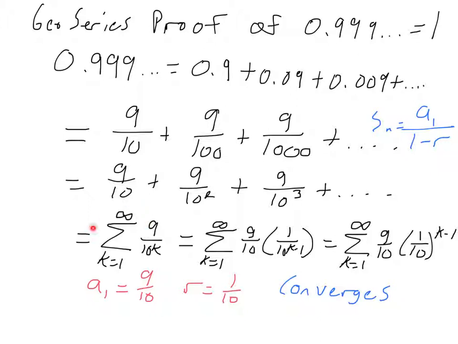And we want to write this in the form of a geometric series, so we want to factor out what our a sub 1 is, which is 9/10 here. If I factor out my 9/10, what I have left on the inside is 1 over 10 to the k minus 1, right? Because 10 times 10 to the k minus 1 is the same as 10 to the k. And I'm going to write the whole thing as (1/10) to the k minus 1, because 1 can be raised to anything and it doesn't change anything. So the k minus 1 might as well be on the outside.